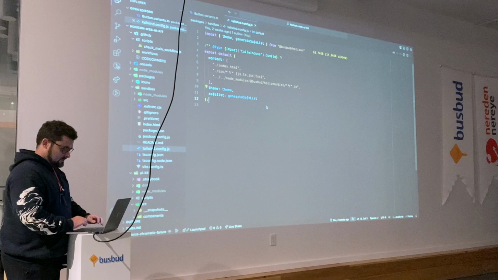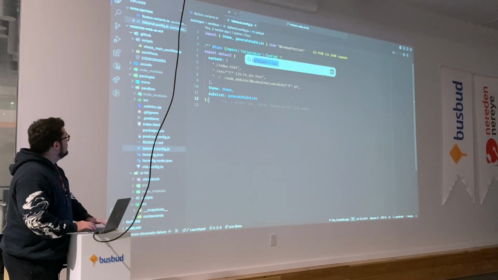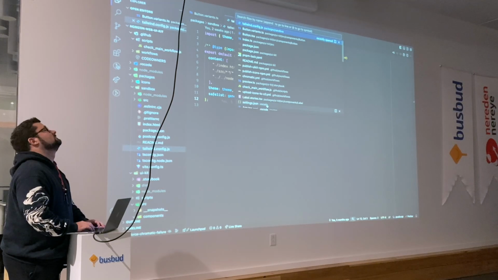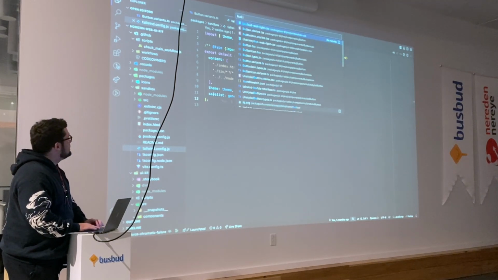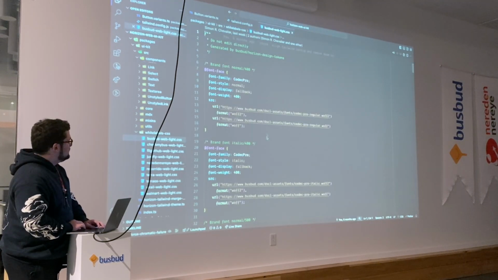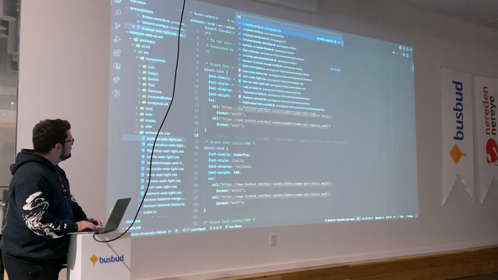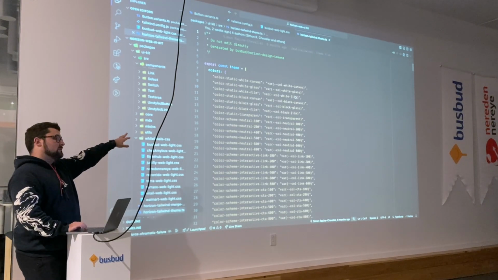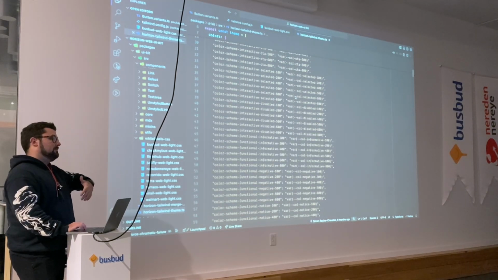If I can give you an example quickly. Not this. This. And it generates this for us. So basically, it's all the configuration for our Tailwind.